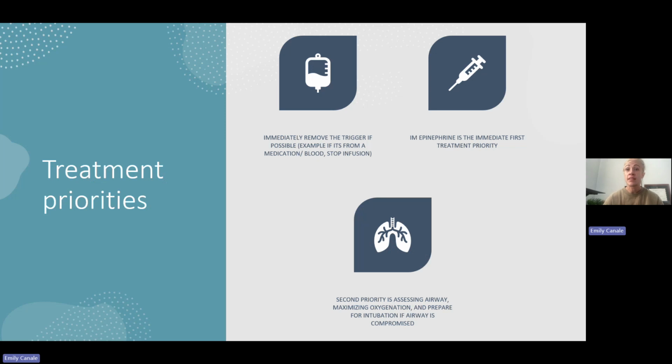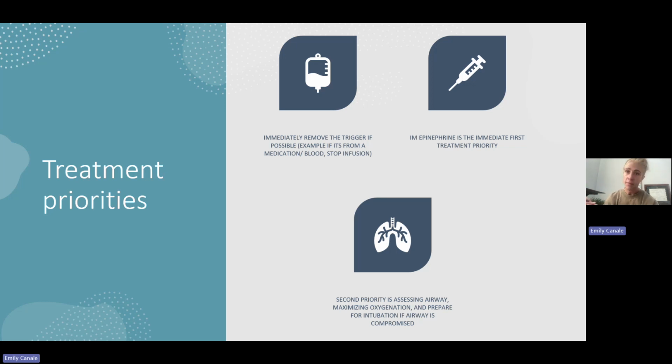So the treatment for this is you have to remove the trigger. Like if it's my t-shirt, I'm allergic to the laundry detergent, I need to take that off right now. So if it's a bee sting, right? I remember my brother was stung hundreds of times by bees. And he was with my other brother, and my other brother ran away because he was also stung. And my older brother was just laying there getting stung by bees. He was dying. And a neighbor saw him and had to remove him from the bee stings.